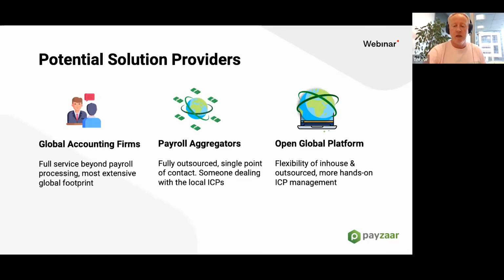So I think sometimes when I think about what is a fully managed payroll service, a fully compliant payroll service, a lot of the traditional global aggregators will market that. But what we're seeing in recent years is the emergence of what I would call a fully managed payroll service with good compliance support services being delivered through some of the global accounting firms. And they have direct presence in countries all over the world. They have that compliance expertise. For example, if compliance is a big organizational driver and the organization wants to pay away that risk, well, that could be a model that might work for you.